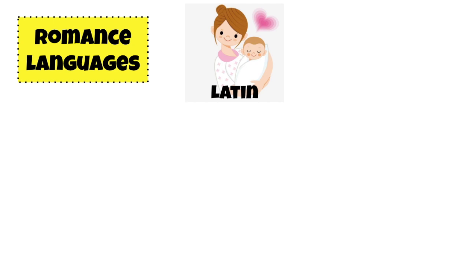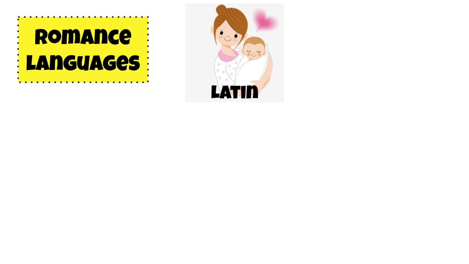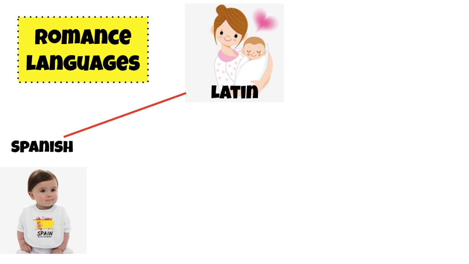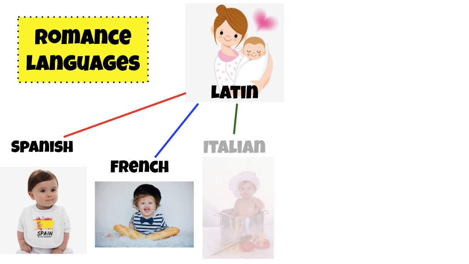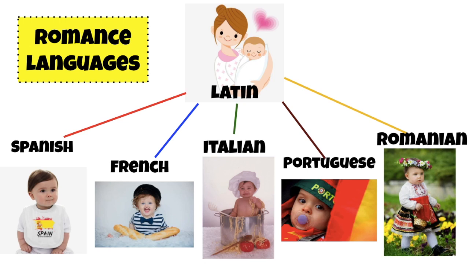Traditional Latin eventually gave birth to 5 Romance languages. Ew, not that kind of romance. Romance as in coming from the Roman Empire. Get it? Now that we're over that awkwardness, here are the 5 languages: Spanish, French, Italian, Portuguese, and Romanian. These are the 5 Romance languages, and we can think of them like brothers and sisters, with their mom being Latin. Just like in a real family, these children got lots of things from their mom.